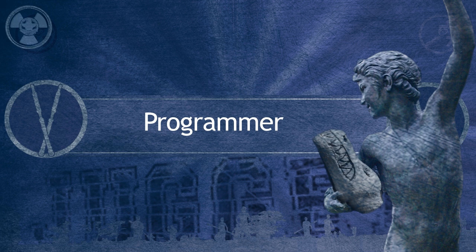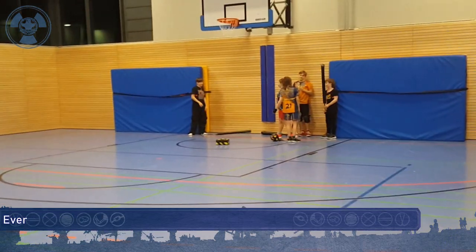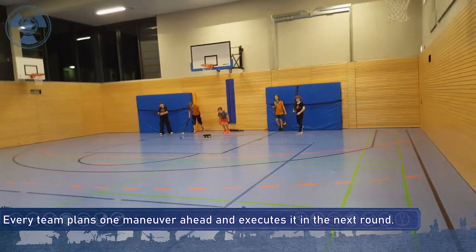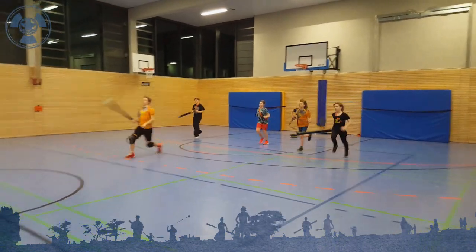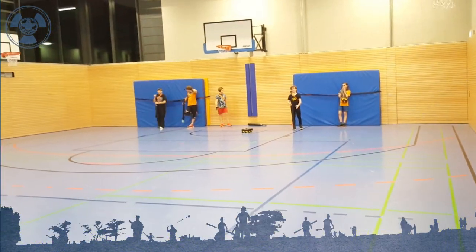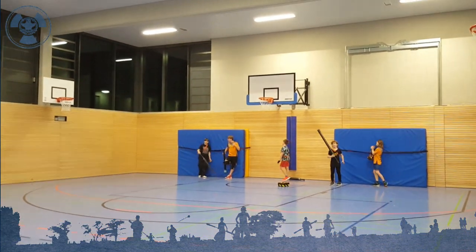The programmer. Again, this is a normal team play, but in this case no card is drawn. Instead, each team comes together and agrees on one maneuver they want to do in the next round. Encourage them to do different maneuvers and to adapt to the opponent's abilities.